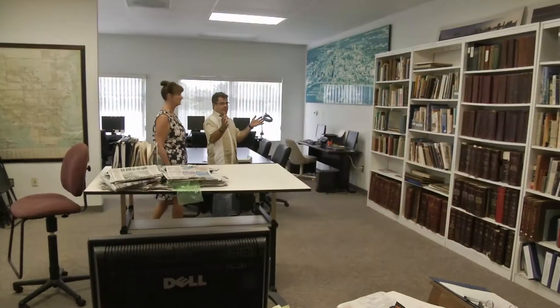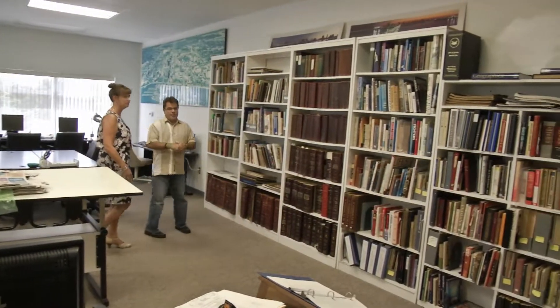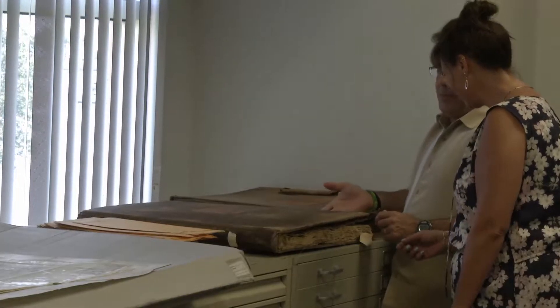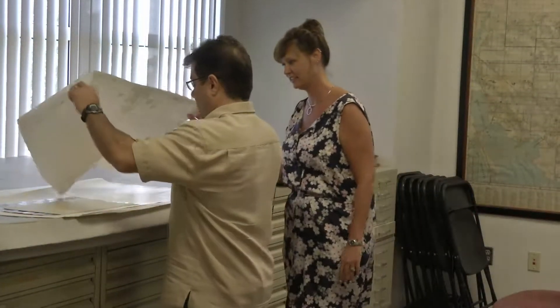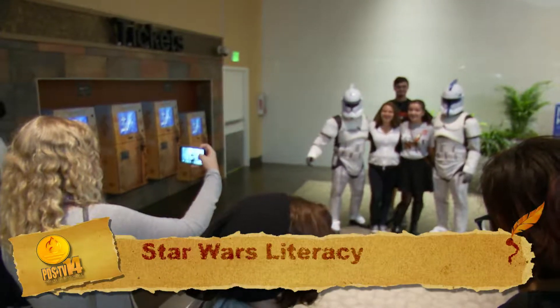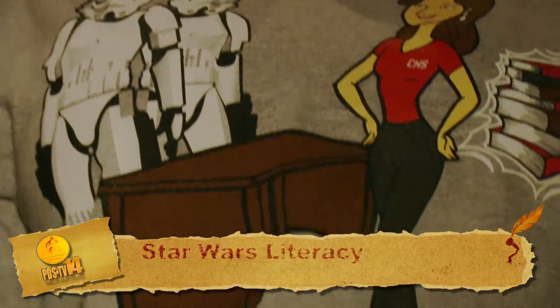We also have a number of traveling exhibits. Being a teacher, what would you say is the most valuable part of connecting your history classrooms with our language arts and reading classrooms? I think students will see, they'll read, they'll understand a little bit better the place they live in and how Florida came to be. It'll trigger opportunities for them to do more research. We have a great archives department open to the public where students I bring to the museum are able to research and find great things about their neighborhood, their homes, their families. There's a lot of learning opportunity here that isn't just a historic look-and-see type thing.